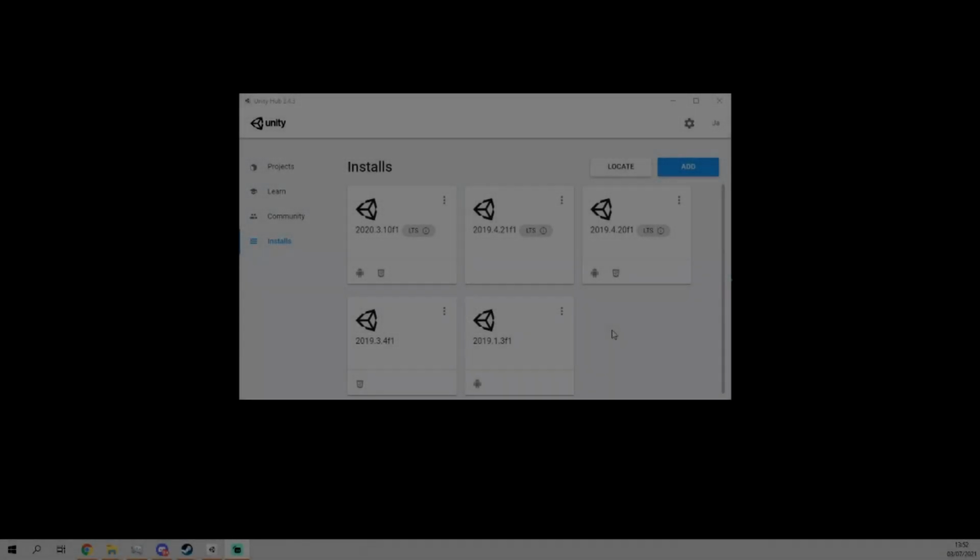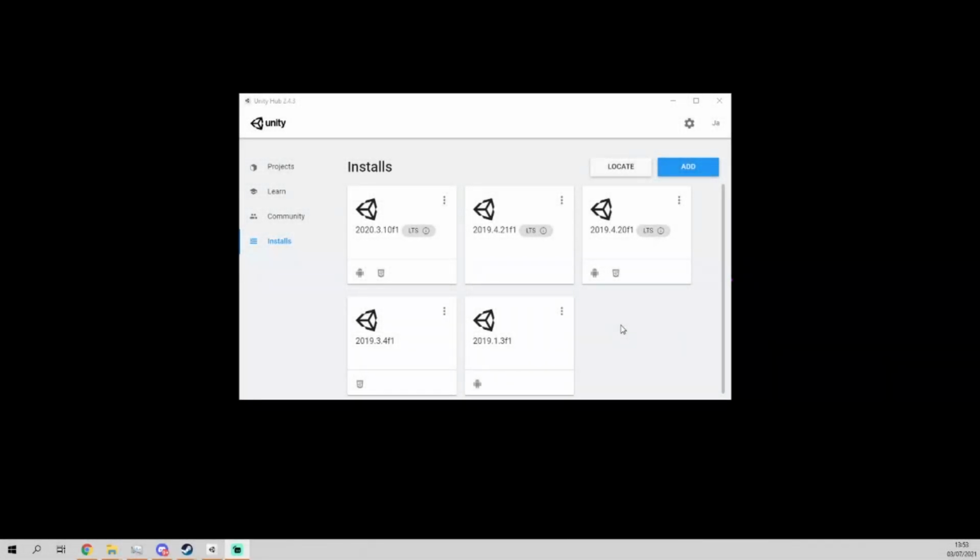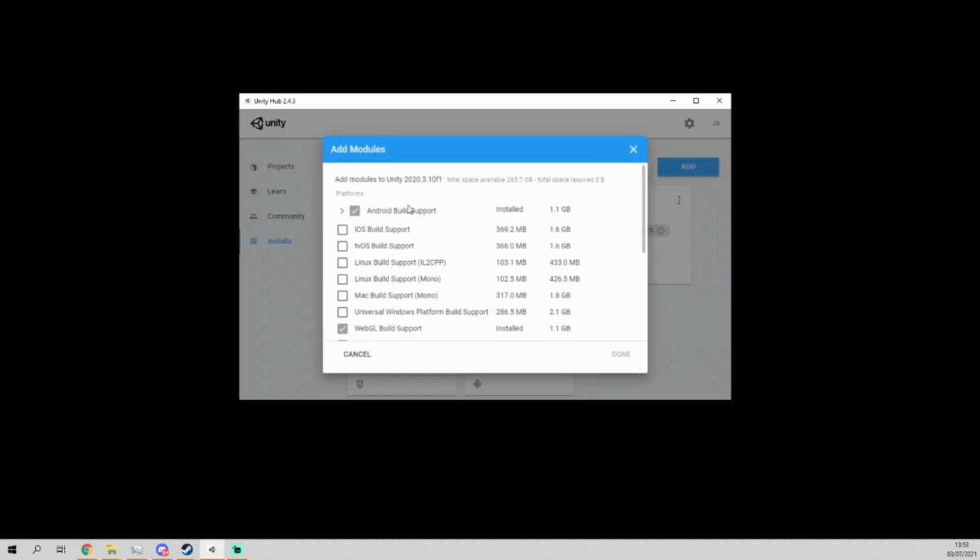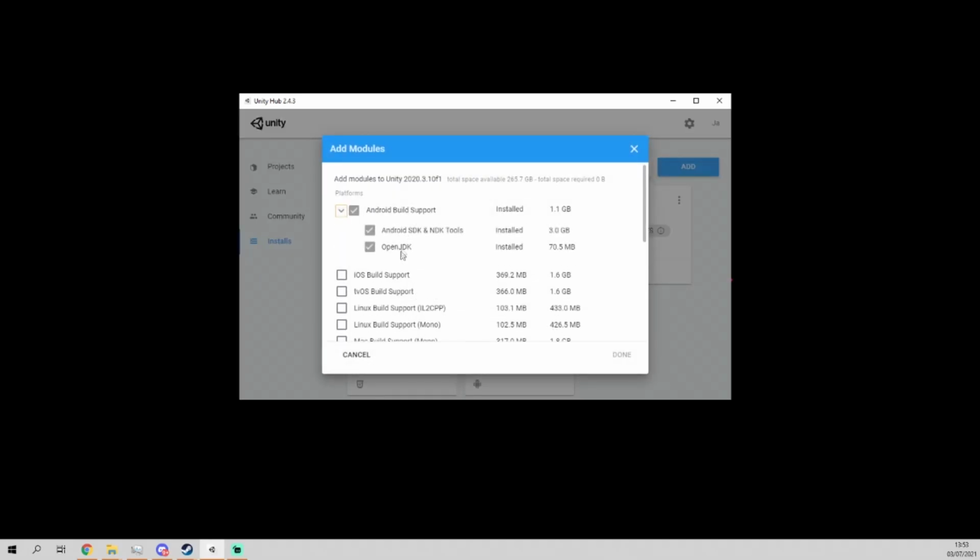Hello. Today, I'm going to show you how to make a VR multiplayer app for the Oculus Quest, or how to set one up at the very least. To start, open Unity, go to your Installs folder, and click Add Modules. You're going to want to make sure you've got both of these ticked on your latest version of the installation of Unity that you have.